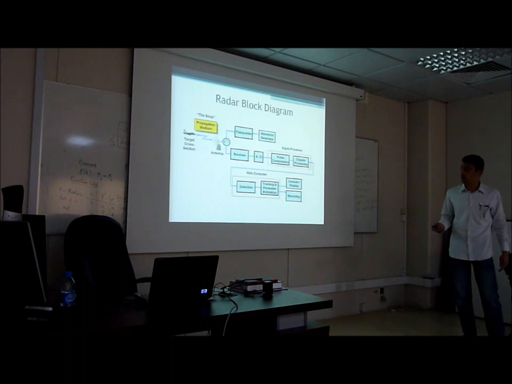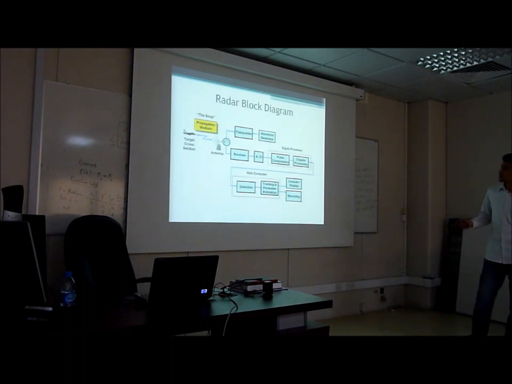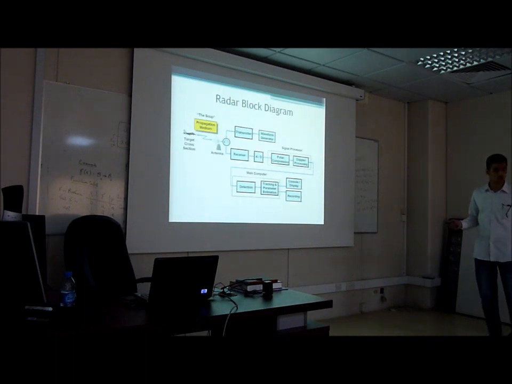This is the general block diagram of radar. You can see that we have a waveform generator at the beginning, and then the transmitter, which goes to the antenna and transmits the energy. It gets the reflection back from the target, and then that goes to the receiver and analog to digital converter. Then we have the processing for the radar, which is pulse compression, Doppler processing, detection, and tracking. We'll further illustrate the pulse compression and Doppler processing in the future because it's very important here. And then, of course, the display and recording for future use.